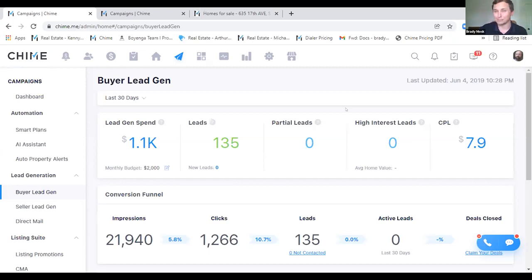So when I get called for the first time as a new lead, it's not, hey, Brady, I saw you signed into my system. It's Brady, looks like you've been doing a deep dive into what's available in La Jolla. I see that your price points, you're trying to keep it below $1.3 million. You're looking for a 4-bed, 3-bath. Talk to me about that search so you can leverage what's been uncovered by Chime and by your systems to help build that relationship faster. In effect, what we're trying to do is reduce this feeling that we're cold calling leads, more so that we're following up on their interest. It's a completely different narrative.